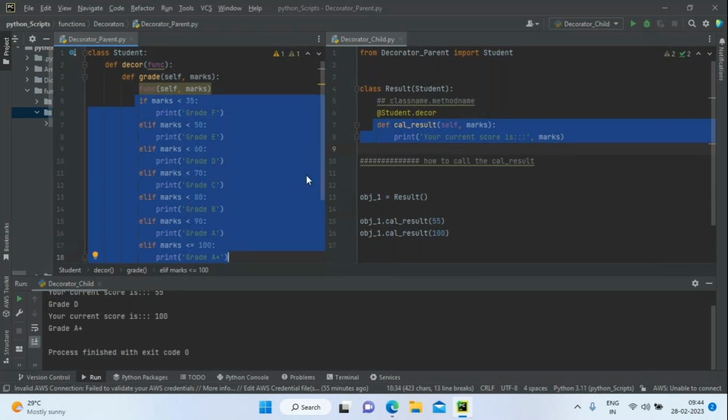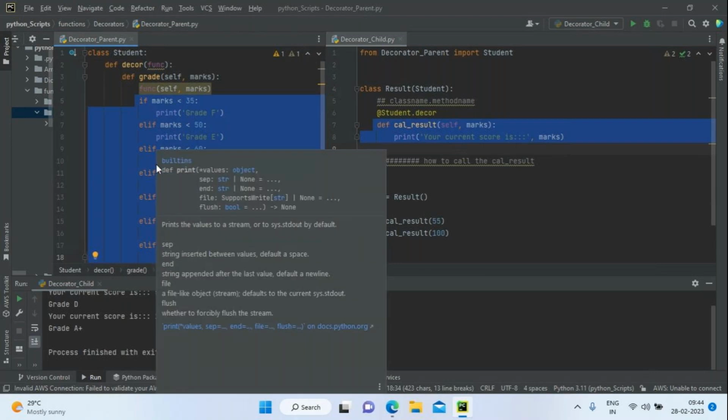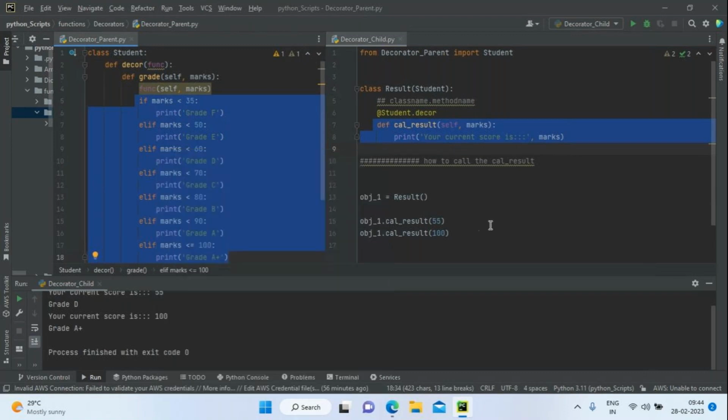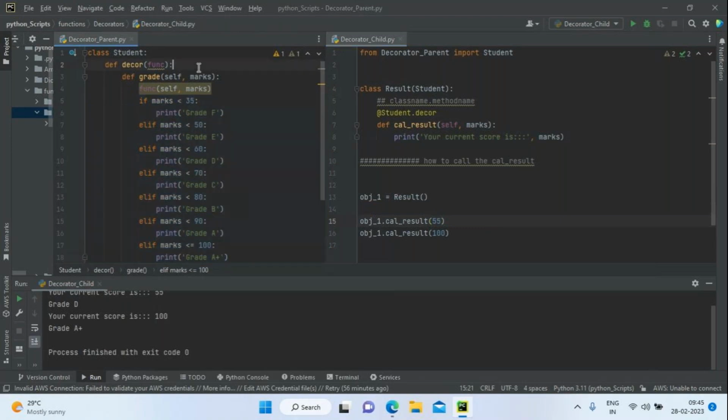And then if you have multiple requirements, then you can go for chain decorators. You can use one more decorator, and whatever result you're getting, that result will pass to the other function, and then you can do the changes. You can use chaining decorators. You can use decorators in a class as well. Using a class, you can use the decorators, as well as you can have multiple classes and then use the decorators.